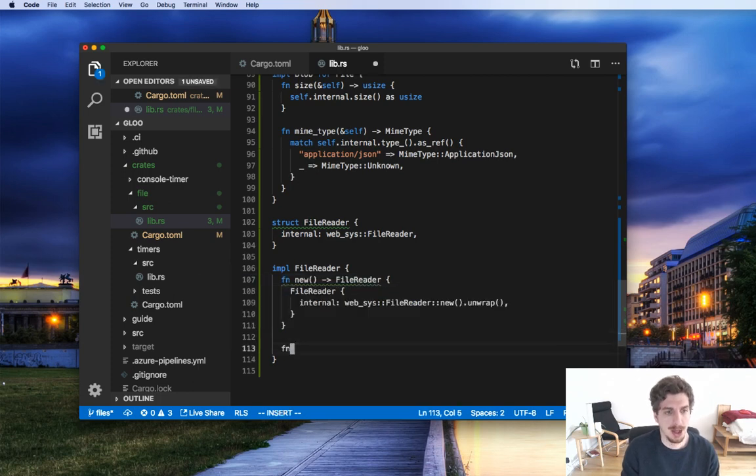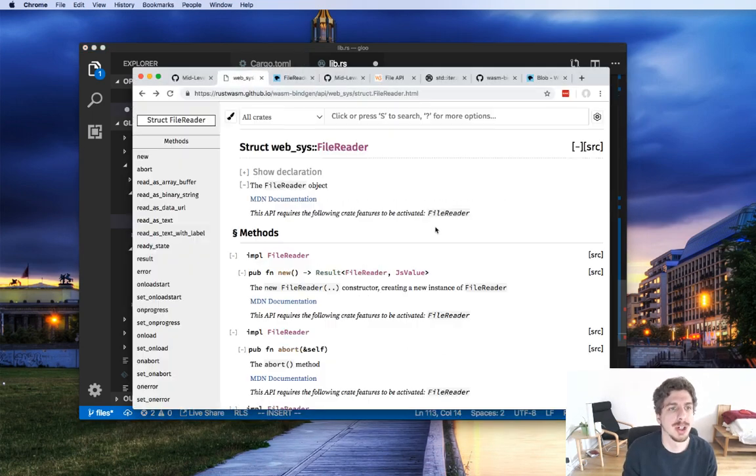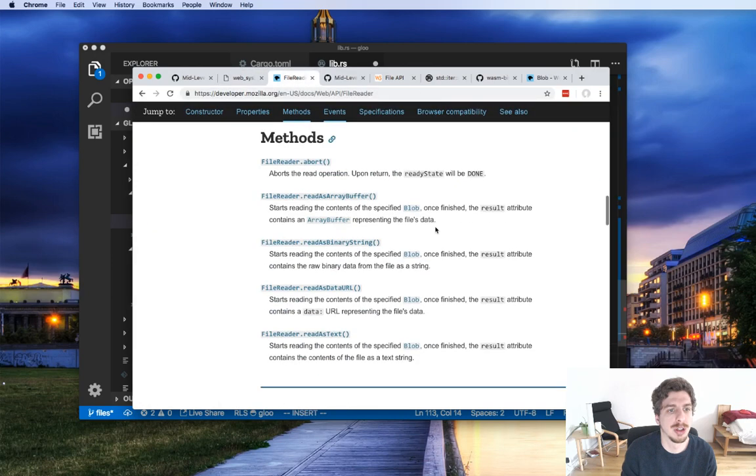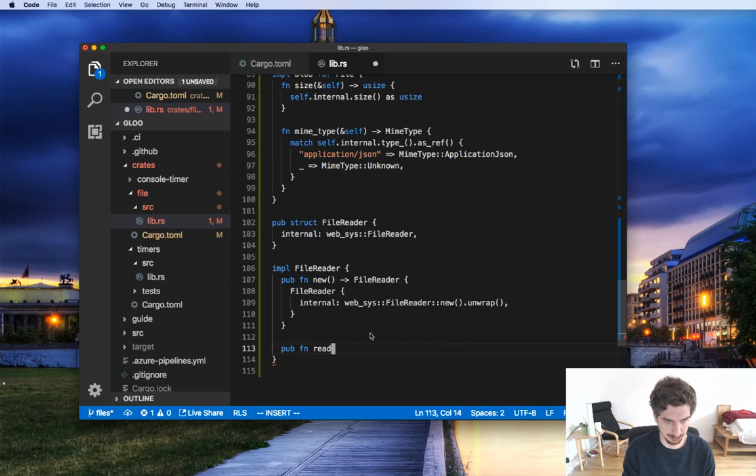All right, and then what we want to do, we'll go ahead and make this public, and we're gonna create another public function called read. What is it called in JavaScript? Read as. Let's do read as text, and we'll call it read_as_string.